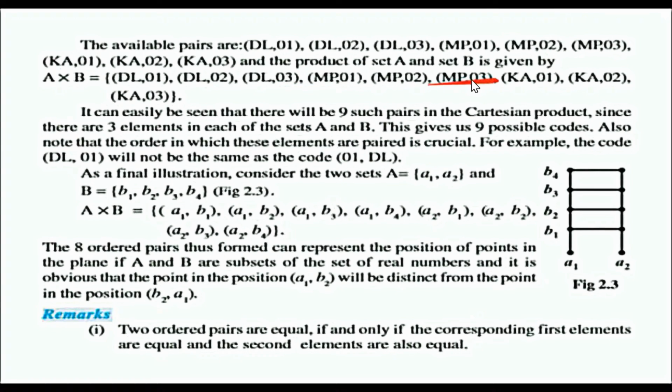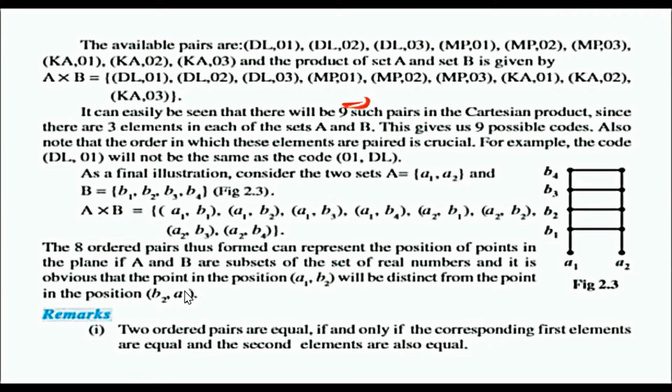Now this Cartesian product is very important because the relationship which we are going to talk about will be taken from these ordered pairs. Some of them will follow a certain relationship. So these are very important. Please understand them. So we see how many there are. There were 3 in the DL set and 3 in the 01, 02, 03 set. So 3 into 3, how many are there? 9. So in the Cartesian product, 9 such pairs are possible. Since there are 3 in A and 3 in B, that is why it is 9.